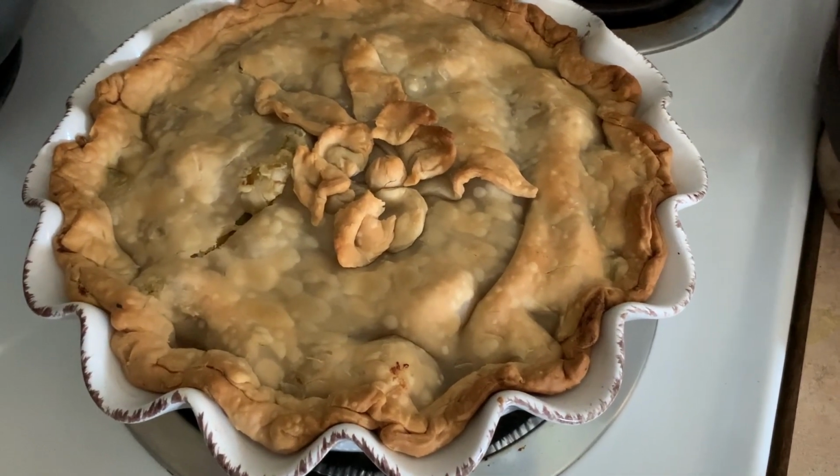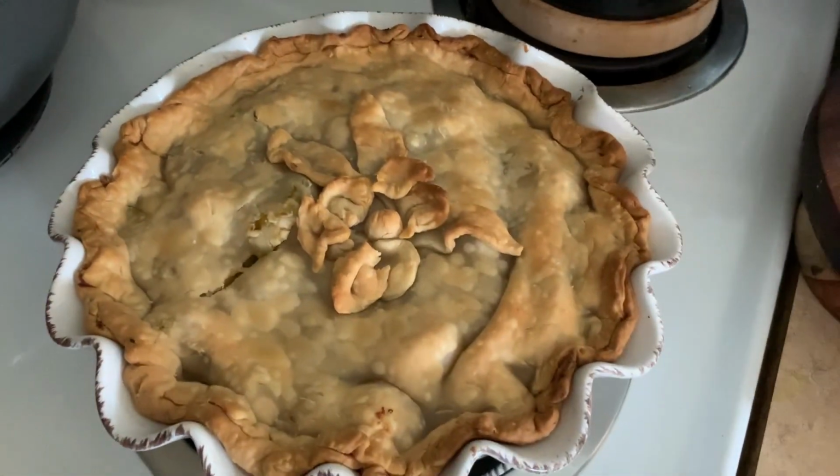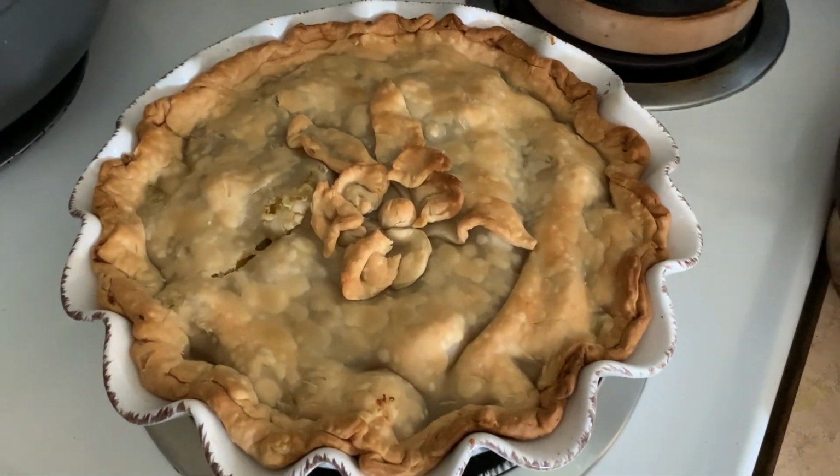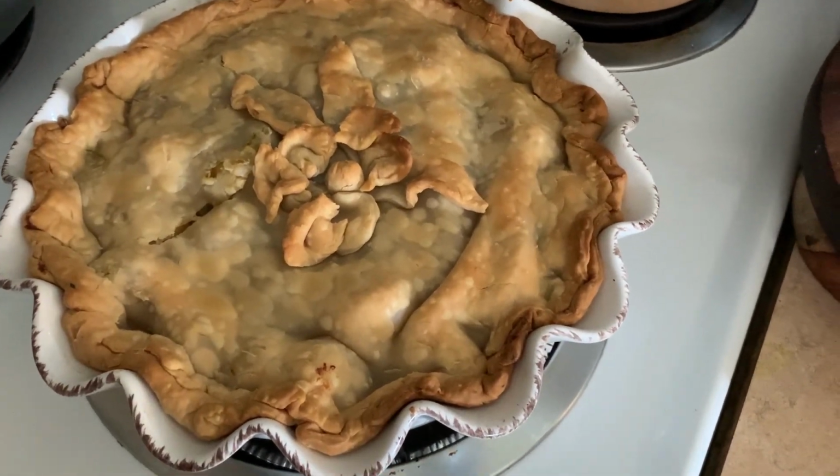Well, the pie's out. Hopefully it tastes good. Looks okay. I think it could have been a little fuller. But it's just Eddie and I'm going to give him some to go home anyway. So, I don't need a bunch of it.